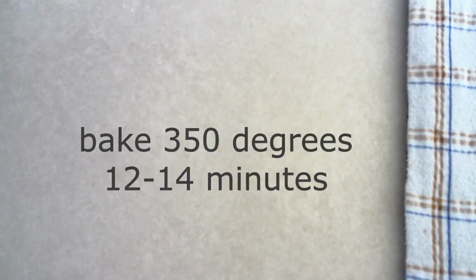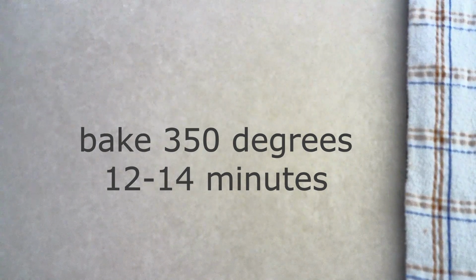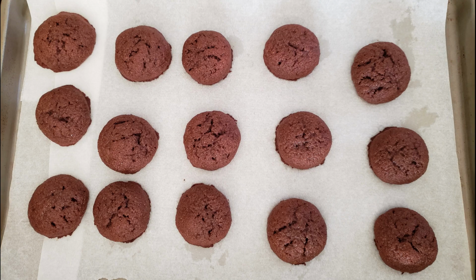Once your dough balls have all been coated with the allulose or the powdered sweetener, if you're using that, and they're back on the baking sheet 2 inches apart, place them in your preheated oven and bake at 350 degrees for 12 to 14 minutes, or until a tester comes out clean and tiny cracks have formed on the tops of your cookies. Once they're done baking, remove them from the oven.